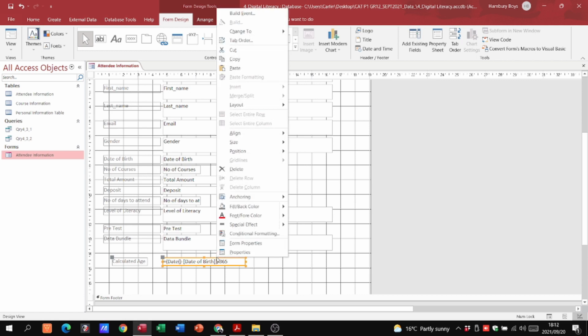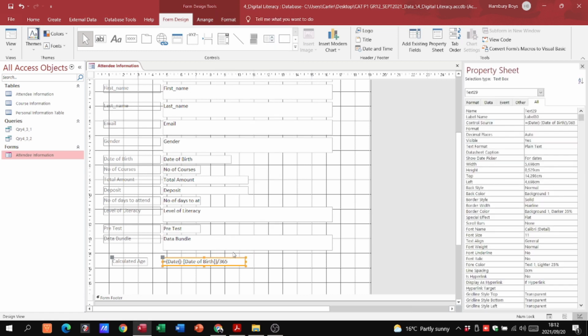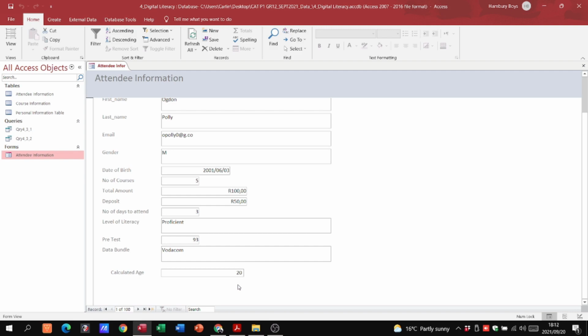So we're going to right click on that particular box and go to the properties. All we're going to do is go to the format section over here, and from the drop down list, we want to click on fixed. That should give us a fixed number. And the decimal places, we are going to say that we want that to be 0 decimal places. So format, fixed, decimal places 0. And what's going to happen is when I go back to my form view, bingo, I've got my whole number.